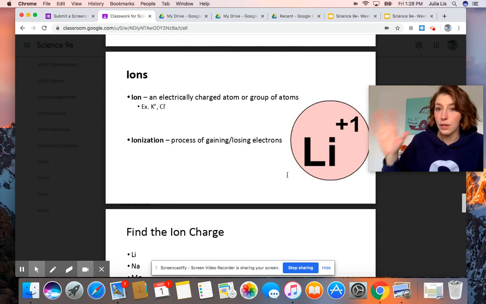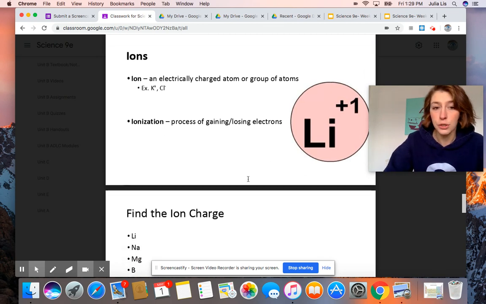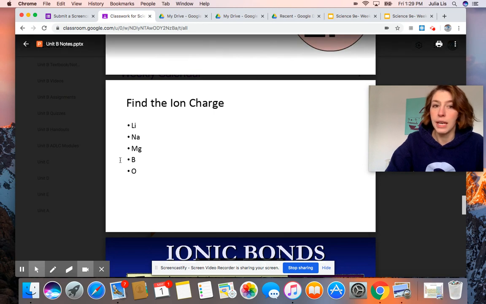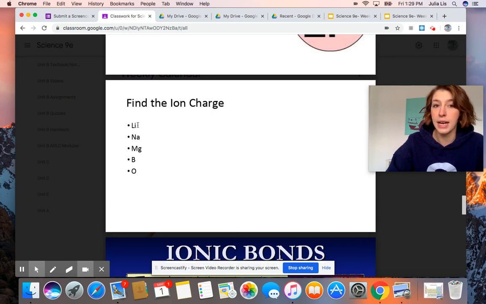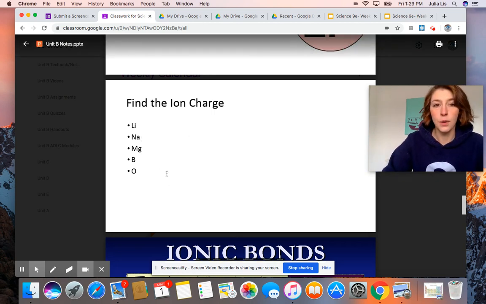If you continue to look throughout your periodic table, you'll see that there is a charge for every element, or almost all of them actually. So what I'm going to get you to do is, with the periodic table that I have posted, I would like you to identify and tell me what the charge of all these different elements are. What's their ion charge? So what do they most often do? Are they gaining or losing electrons? Are they more positive by 1 or 2 or 3, or more negative by 1 or 2? I'd like you to complete this, and then next week I will post the answers.